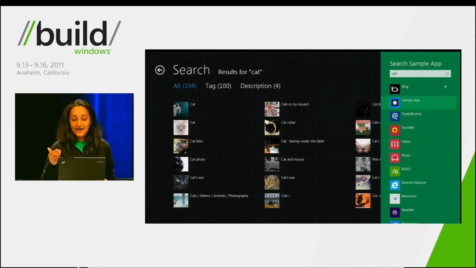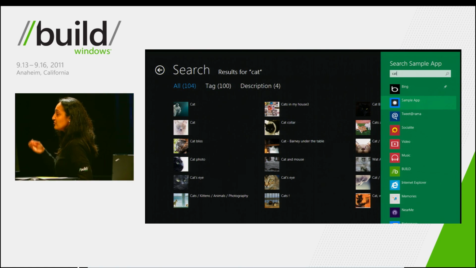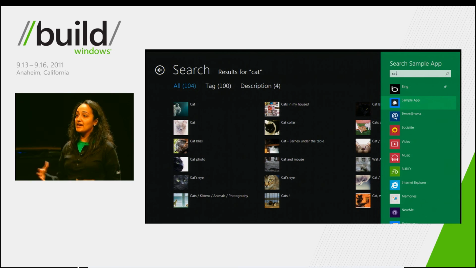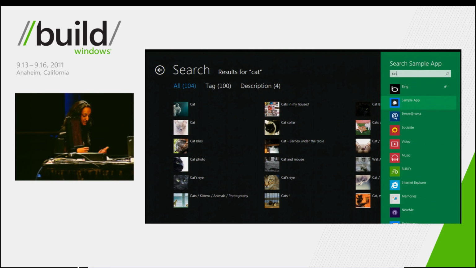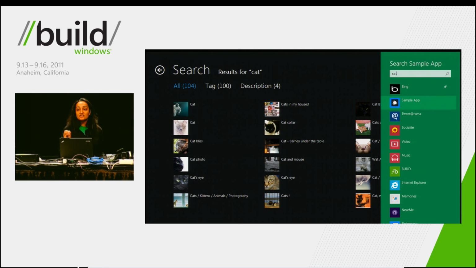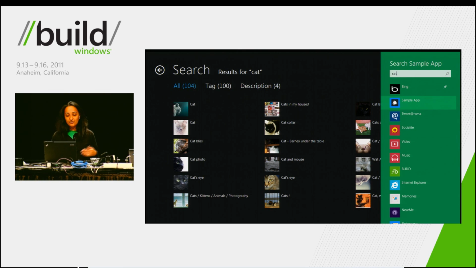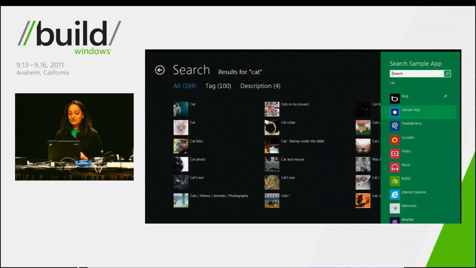Now, all that other functionality that was in the search.js file actually knew that the user had entered a search term, and it told my app, hey, the user's entered a search term, navigate to your search results view. And that event is called query submitted. So that event was already hooked in, we registered for it, and we knew to navigate to our search results view. There's another event for search that's also important.